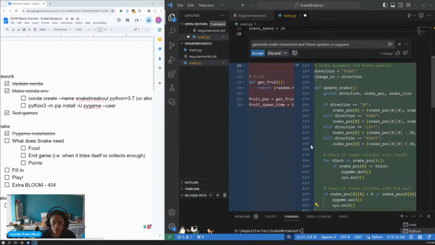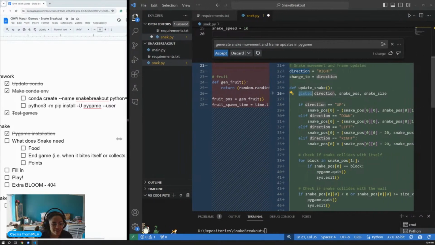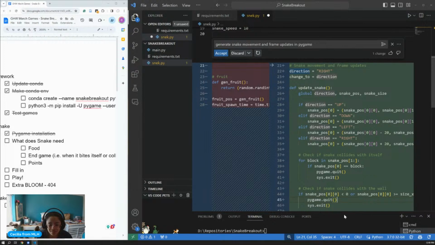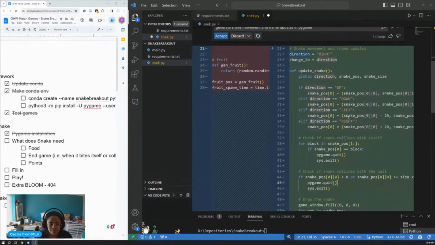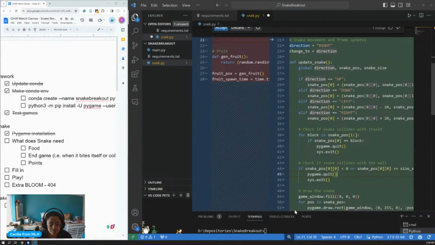Okay. Continuing on, so we have direction movement, we have change direction, update snake, global. I don't like global like that. That makes me upset. I do not like that. No, thank you. Again with the colliding with wall, I don't like this exit bit.